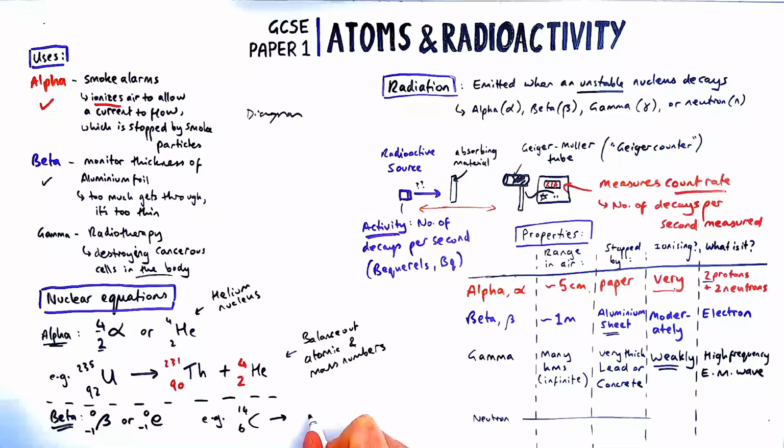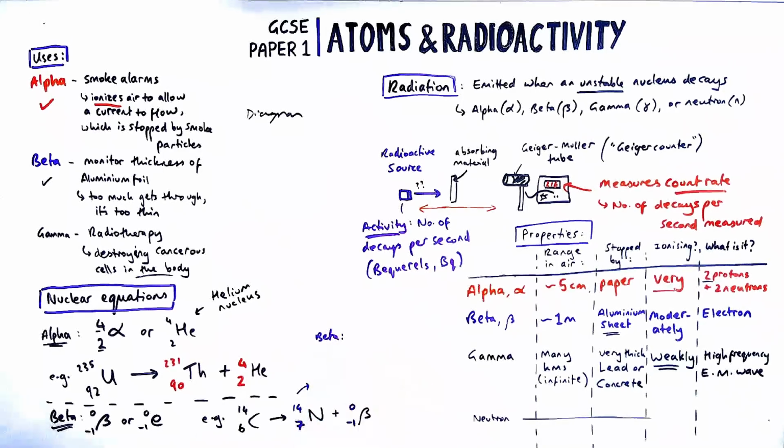Let's take our carbon-14 from earlier, and that's going to decay into nitrogen. And then it's going to have a beta particle be emitted as well. Now, when the beta particle is emitted, we can see the mass number does not change. So therefore, the mass number of nitrogen can't change, so it's now 14. The atomic number of our beta particle is -1. So something plus -1 has to equal 6. In this case, that's going to be 7. So the atomic number is actually increased from 6 to 7.